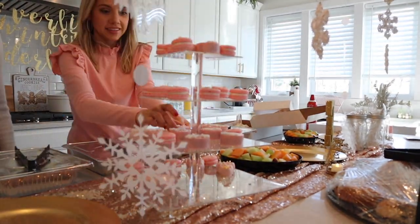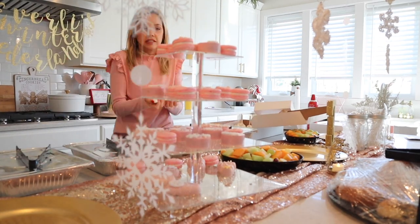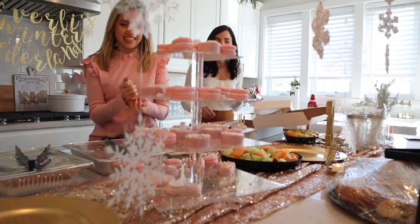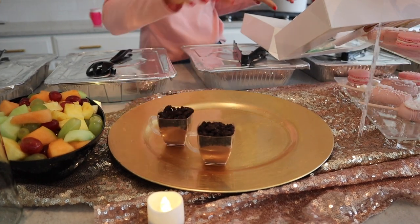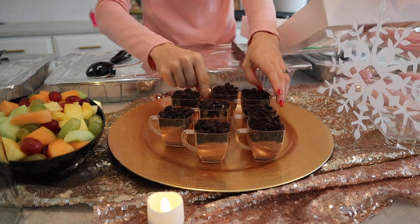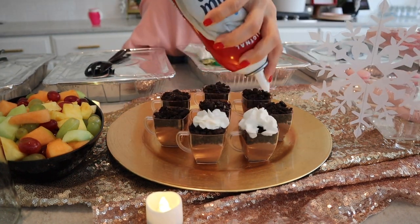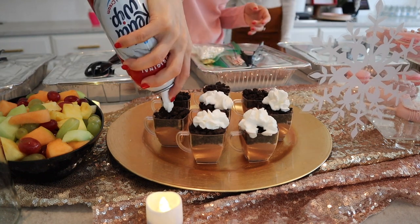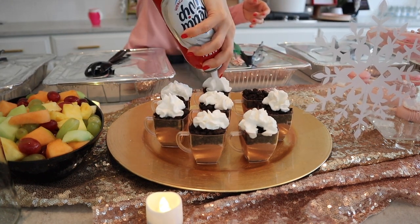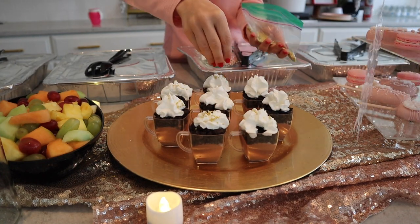My mother-in-law is here. As I'm setting up, you'll see some more family come in. I'm setting up all of our yummy treats from Sweet Confetti. We have some macaroons. We have chocolate covered gluten-free Oreos, and then these little cups were amazing. They are chocolate mousse with gluten-free Oreos on top, some whipped cream and a straw, and then I put some sprinkles on it as well.